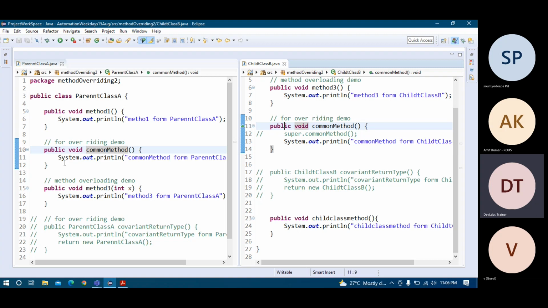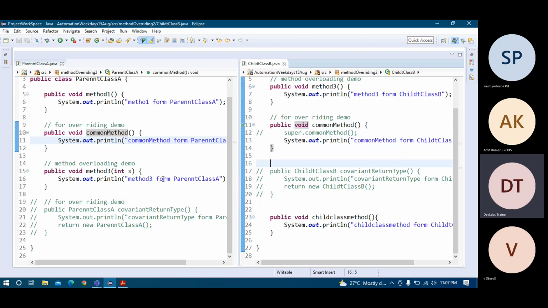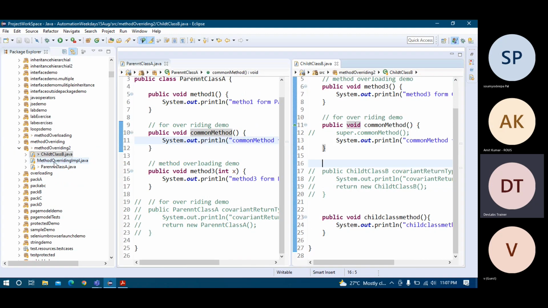Other thing is that you can have a different implementation. You can write different code here, you can write different code here, no problem. Okay, line number 12, you can ignore this part, I will come to this later. Now I'm coming to the implementation part, and you see some interesting facts about this.